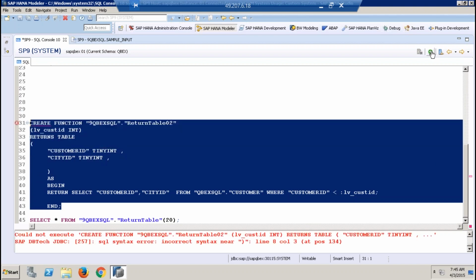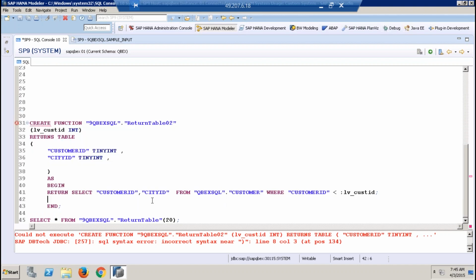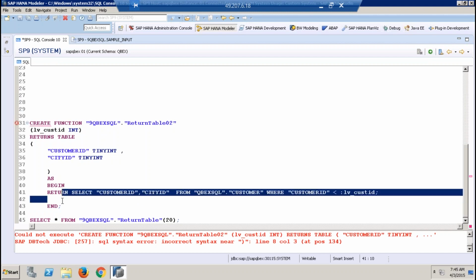As in the previous example, we have given this return character, that is v underscore c.